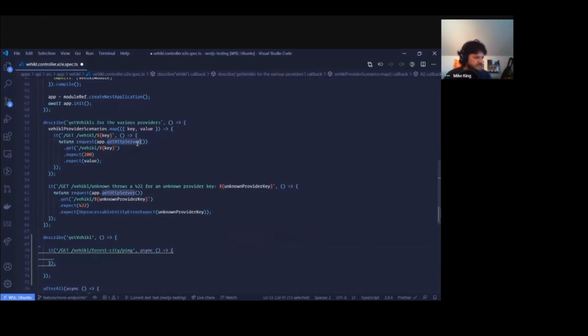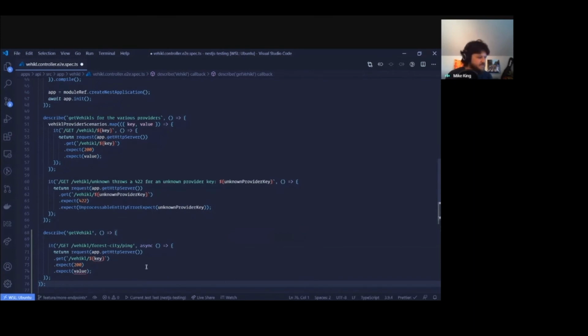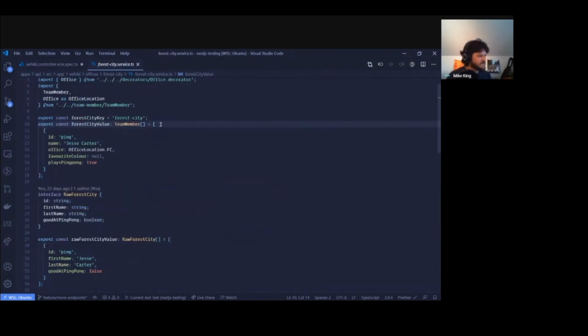And I'm just going to really copy the core of this super test because it's a rather simple test to do. So vehicle, Forest City, ping. We expect a 200, and we expect to be Forest City value at 0, actually.